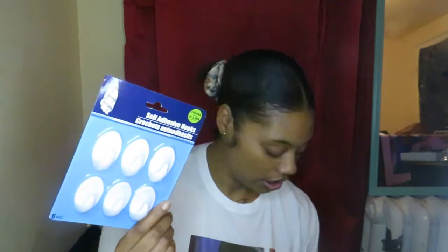Okay. 2 cans of this Nine Lives meaty pate with real meat for the kittens and the cat. And I also got 2 packs of these self-adhesive hooks. Actually, I'm going to be slowly redoing our house. Nothing major, no big renovations, but little stuff here and there.